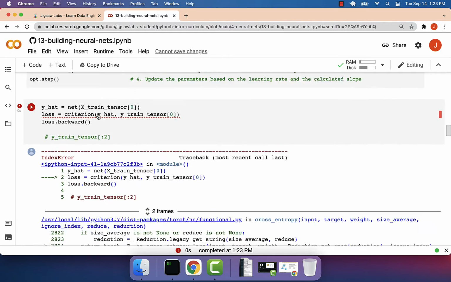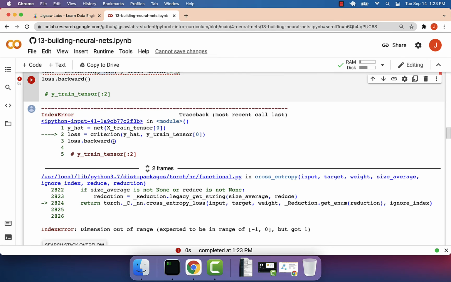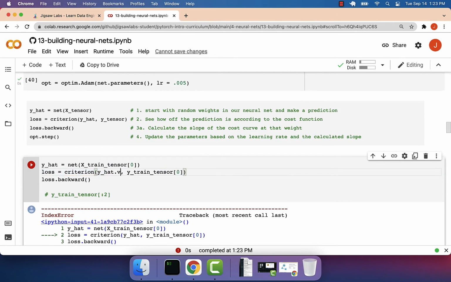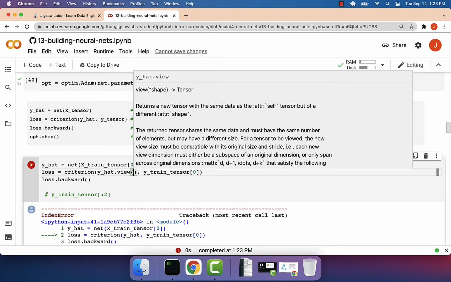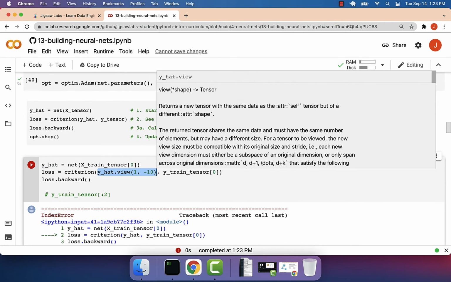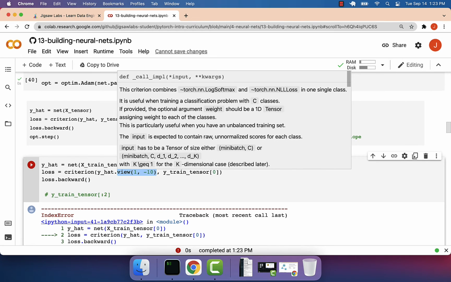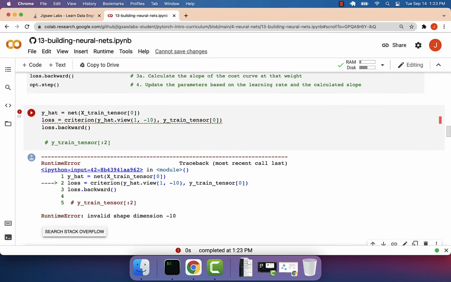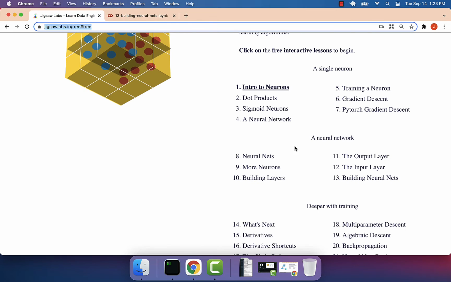I knew I would break it. Expected dimension. I think the reason why is, and I just know this by trial and error, you have to convert this back to be two-dimensional, basically wrap this in another dimension. I think that might work. Let's see if that works. This might break again. I'm just going to have to cheat at this point. Sorry about that.